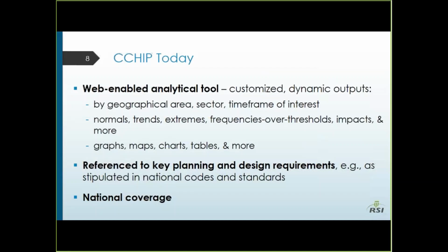Next slide. So it's a web-based analytical tool. One of the things you'll see in it are references to planning and design requirements as stipulated in national codes and standards. I know that there are national codes and standards for agricultural buildings as well. I'm pretty sure there are anyway. But in general, a series of codes and standards have been built into the tool, and a lot of what you see in CHIP is basically the result of client requests. So rather than magically predicting what everybody else might need, we just go where the questions are.